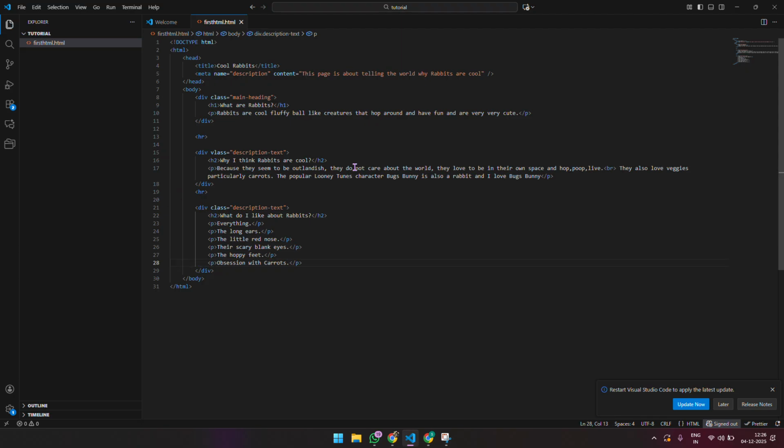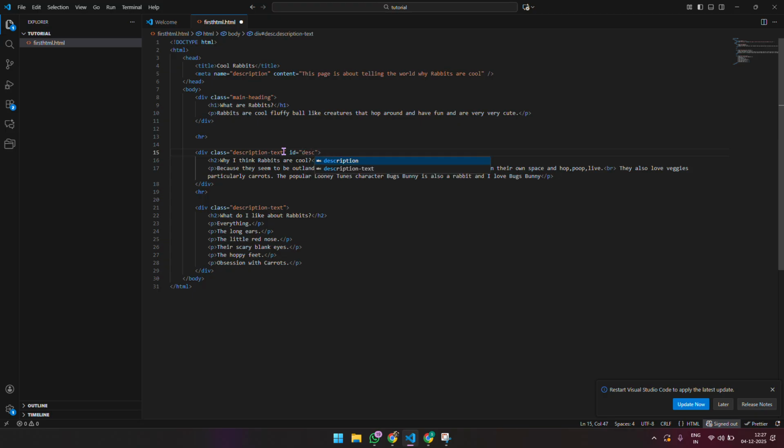Right, so we have told the world that there's a main heading and there are two paragraphs that are basically description texts. But we also need to identify between them. Actually I have written it as class, I'll write it as class. So let's say if there are two description texts and I need to identify which particular description text I am talking about, I need to give something more specific. So I'll give it an ID.